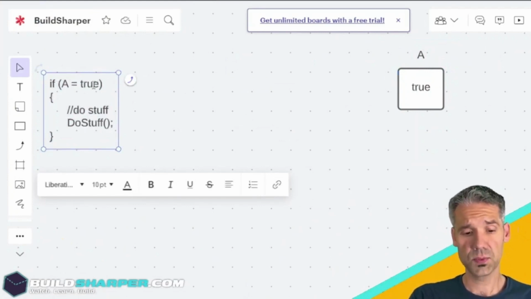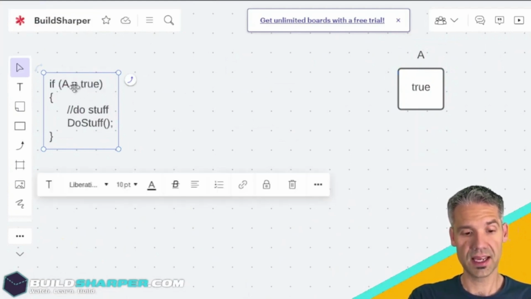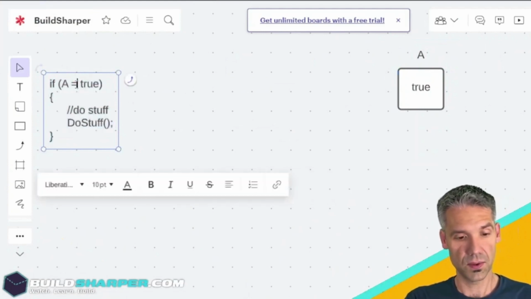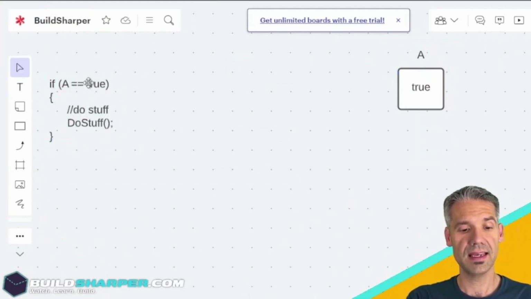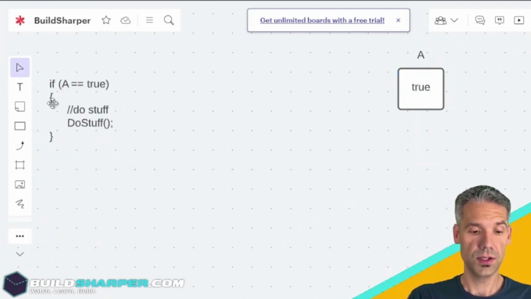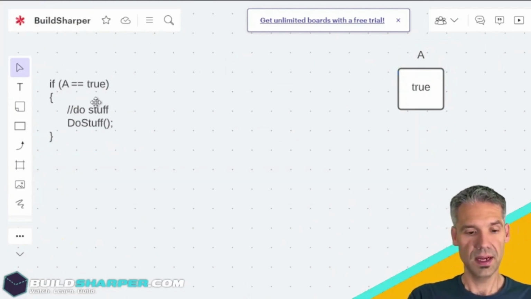This wouldn't compile, because you can't do the assignment inside of the if statement. So we do the double equal. So if A equals true, do stuff. And that's the simplest example of an if statement.